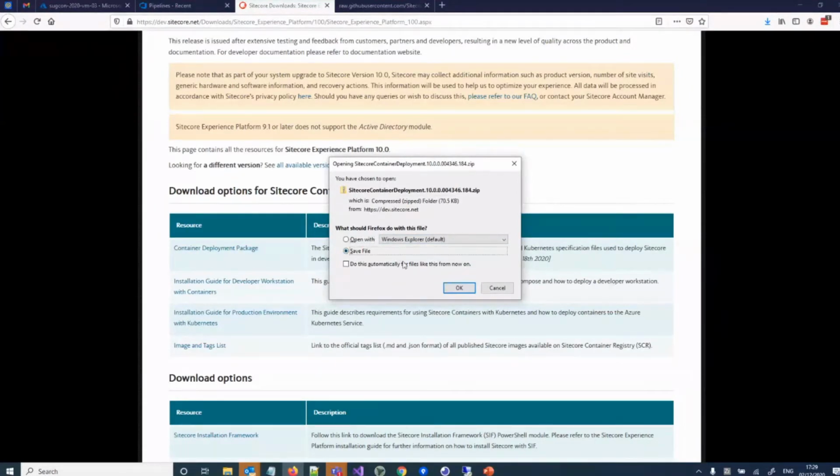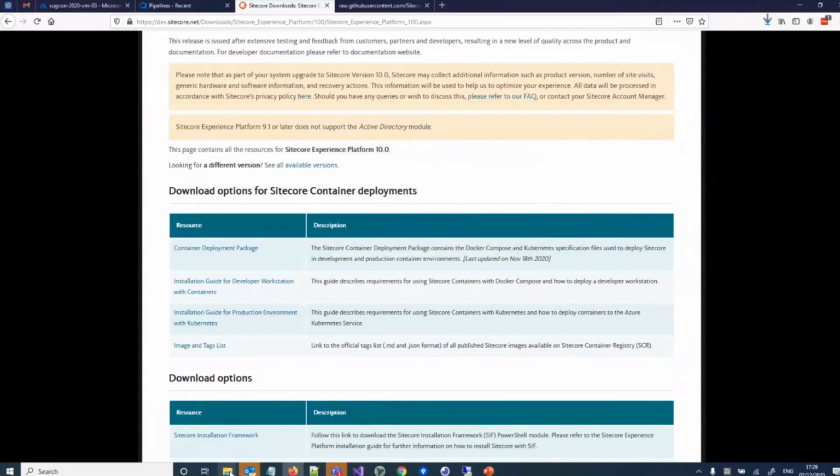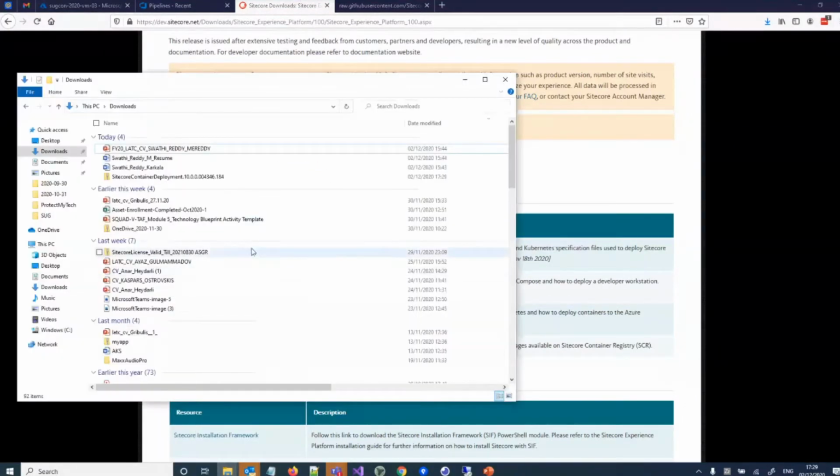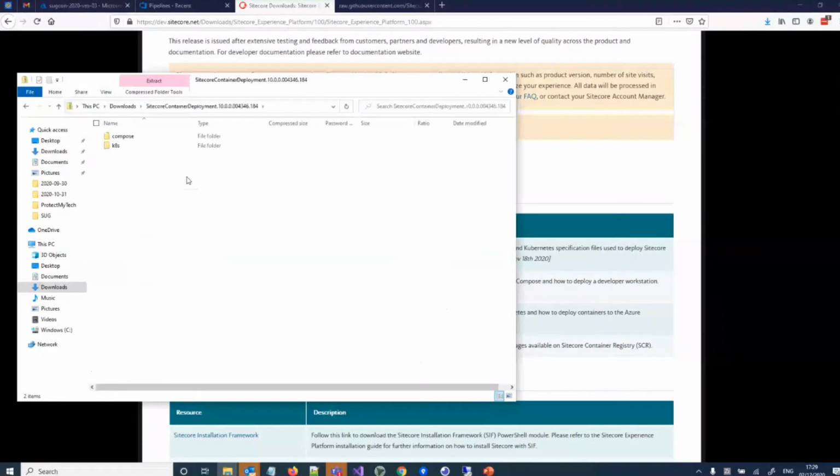Okay, and here you can see that it has compose, which is versions for developer usage, and then it has also production Kubernetes version, and you can see that there is not even XP0, there are only XP1 and XM1, so it means it's already a scaled topology here.